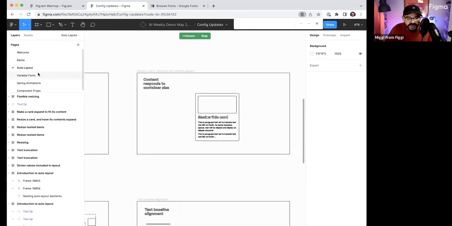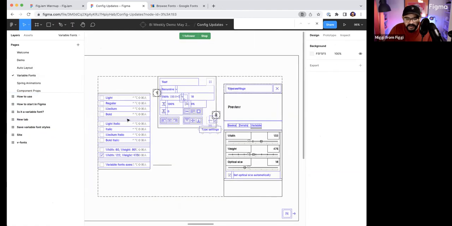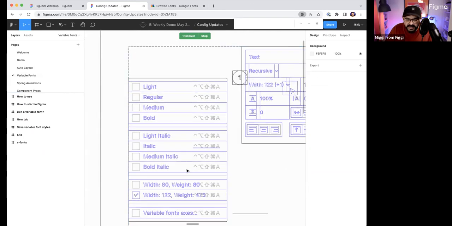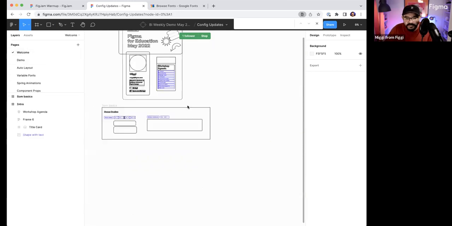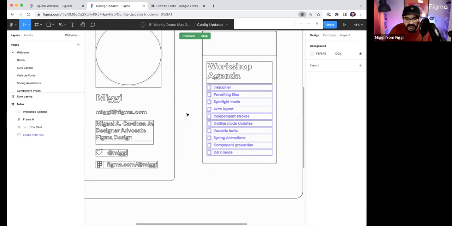So here, if I go into auto layout, right, you can actually see how things are constructed a little bit more, and you can actually select objects behind objects. So you have a lot more control over selecting things behind things when you go into outline mode. So just wanted to throw that out there.